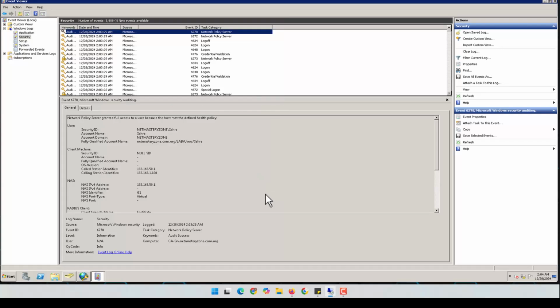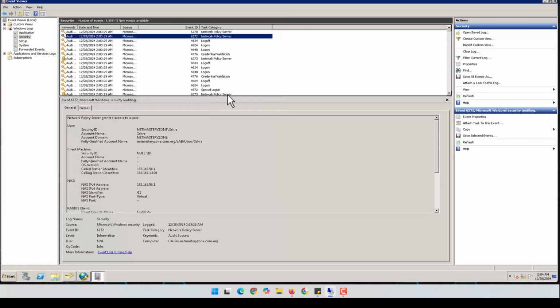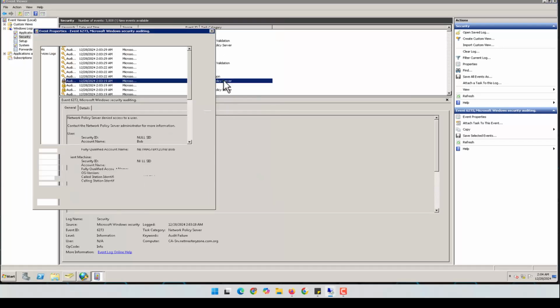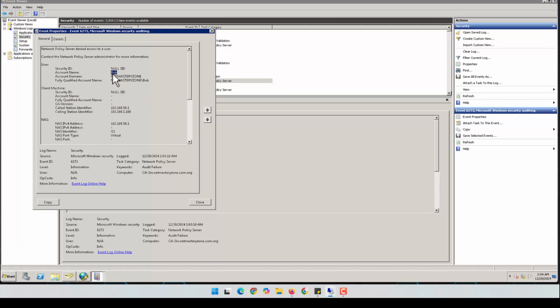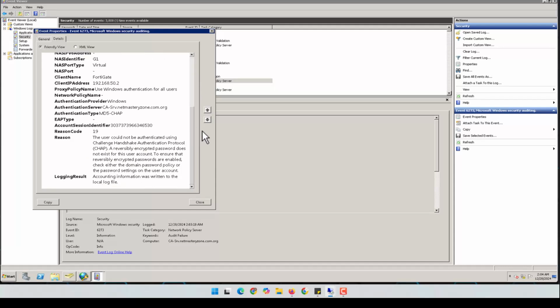But before, when I tried Bob, is it Bob? No, it's still Sarah. Let's go and find Bob. First I tried to authenticate Bob, and the authentication failed. And here, if you check, you can see that it doesn't match any network policy, and it failed because of this reason.